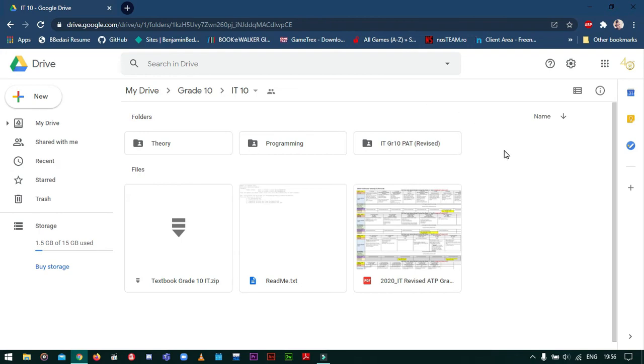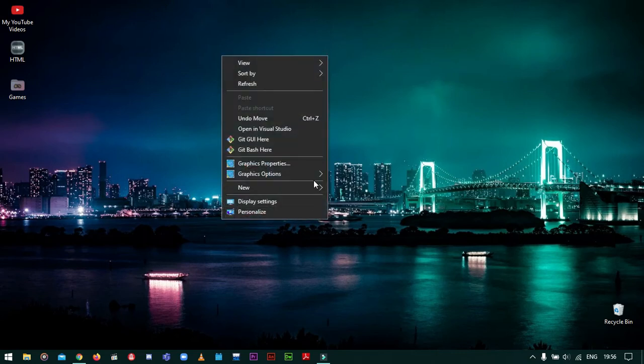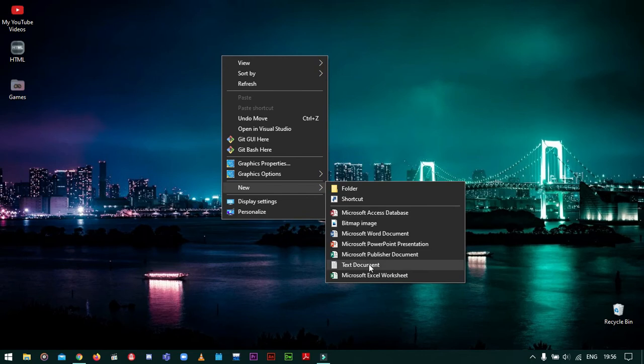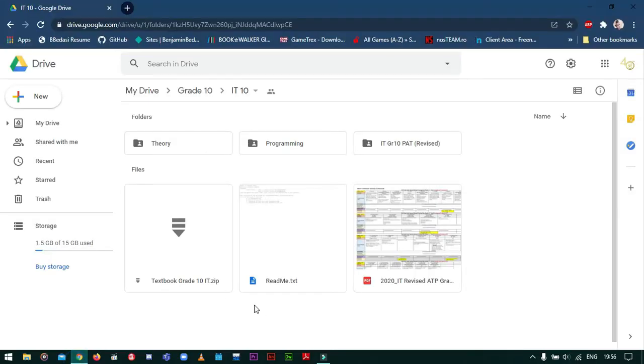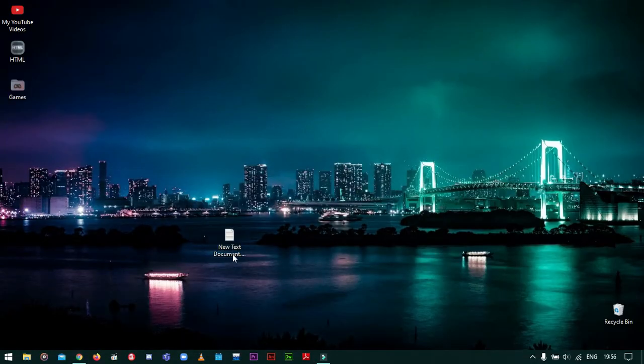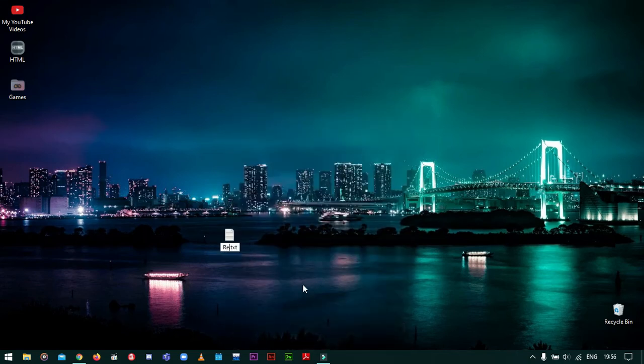Now the question comes about, how do we create this readme.txt and how to upload it? Well, it's extremely simple. So say you're on your desktop and you create a readme file. You just right click on your mouse, go to new, and then you can see a text document option here. Create a text document option, it will make new text document.txt. The only difference between that and this is that it's named readme.txt and this is new text document.txt. So you right click on this, choose rename, and then type in readme.